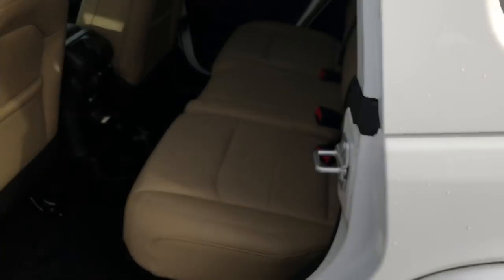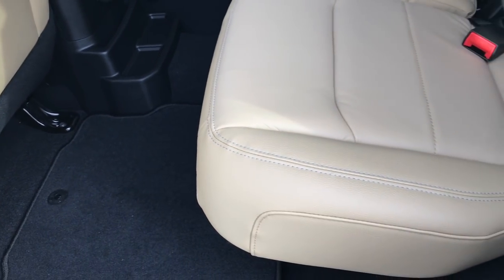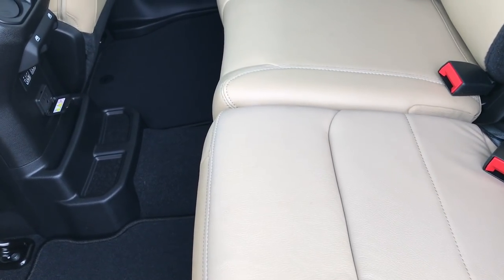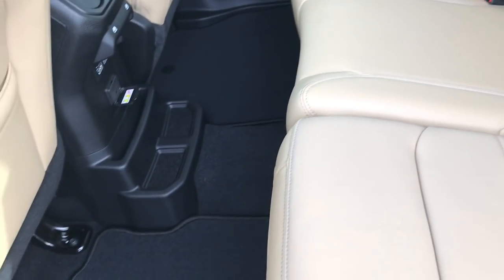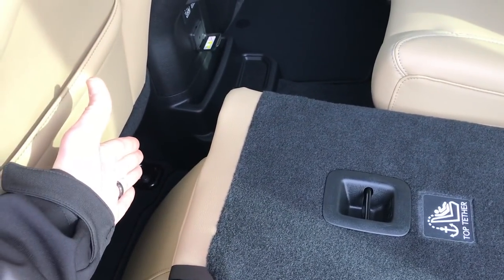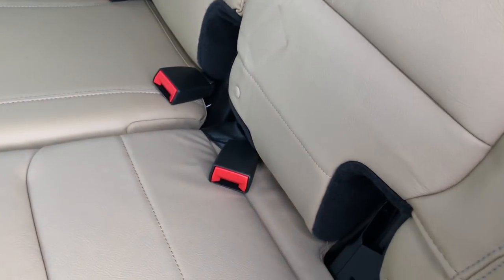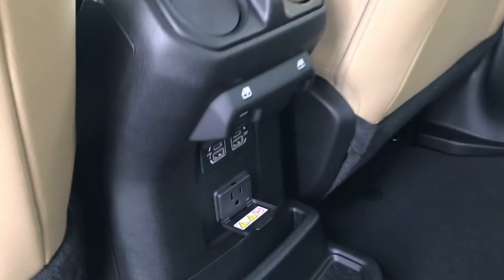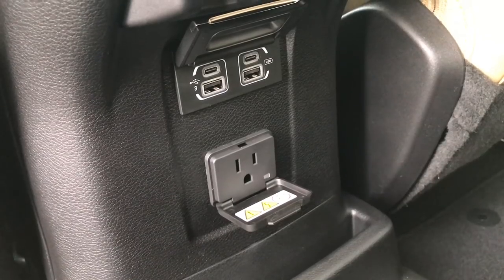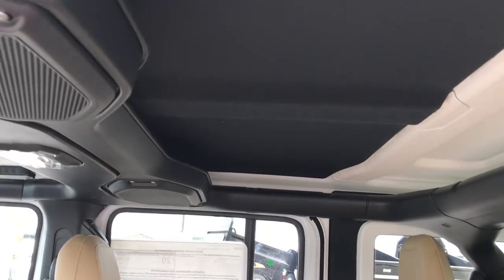The back seats are really nice and clean. There's a lot more room in the Wrangler this year — I'm not sure if they've made it longer or just adjusted where the seats go, but there's a lot more leg room. You can put these seats down and they go almost completely flat. We measured it and from the back of the seat to the rear gate is about 5 feet 8 inches. Latch child safety system is there, and with the more room it's easier to get car seats back here. There's also a 115-volt, 150-watt plug-in, two USBs and two USB-Cs back here.